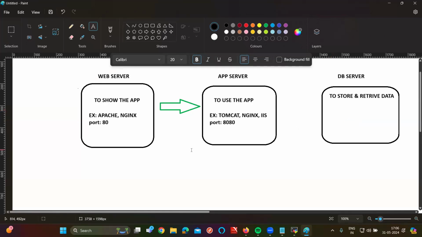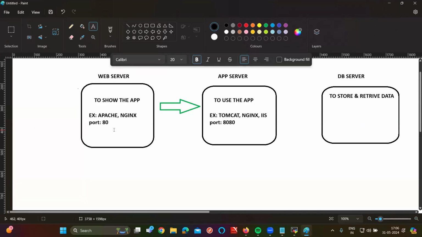This is going to be a very, very important question for all of you. The port number of a web server is 80, only 80. For an app server, 8080. What is an example of a web server? Apache. And an example of an app server? Tomcat. So a web server is to show the application, and an app server is to use the application.